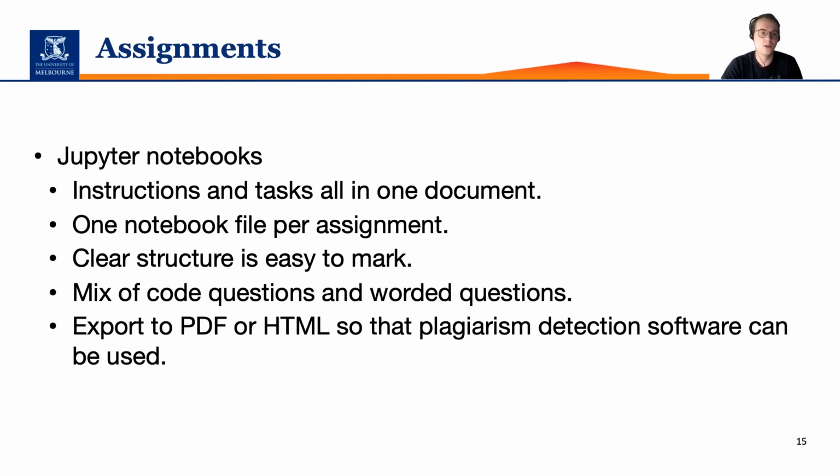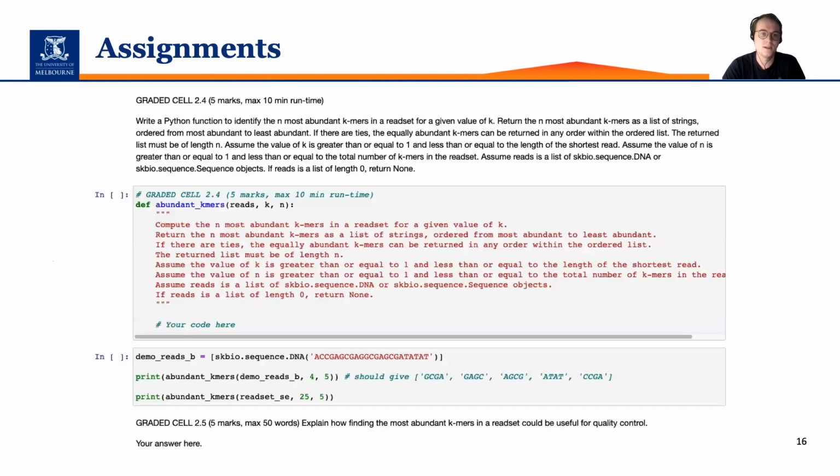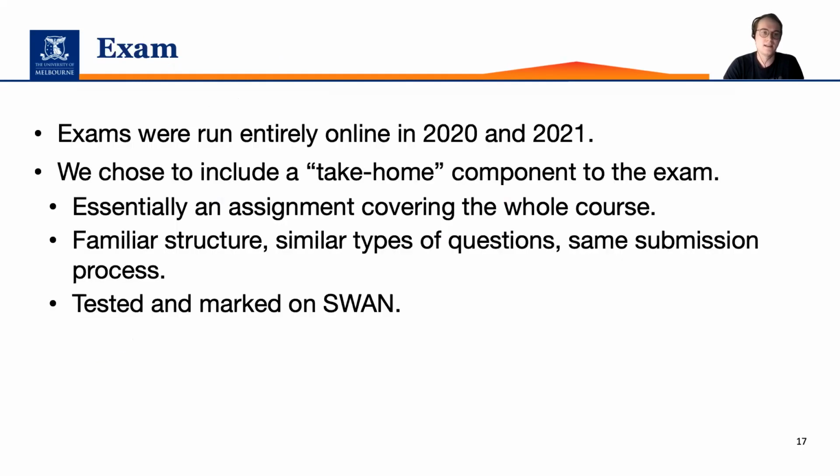And we were able to ask both code and written questions side by side in the same document. The code questions can be automatically marked and the responses can be checked for plagiarism with Turnitin. And again, here's what an assignment question looked like. It's very similar to a workshop exercise. You can see 2.4, that's a code question, followed up by 2.5 is an explain question that is related to the code that they just wrote. And it allows us to have assignments set on certain topics rather than segregated coding assignments and then later separately a written assignment.